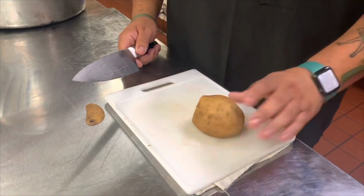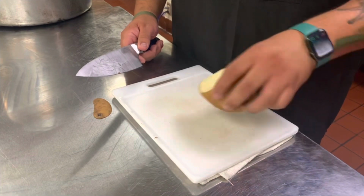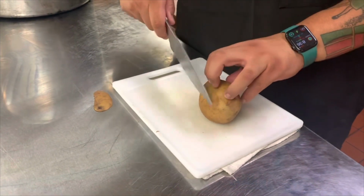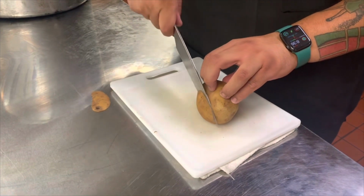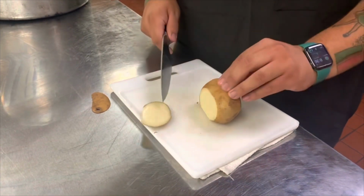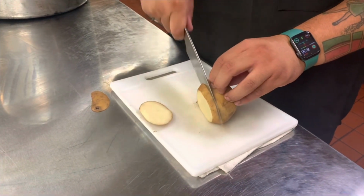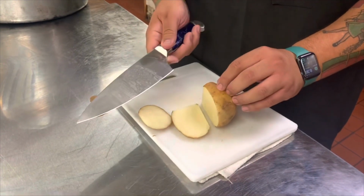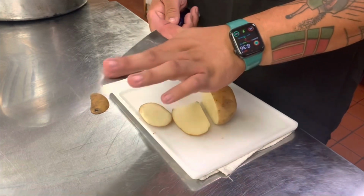So next, we'll apply it. Flat side down, cat paw, knife against your knuckle, and you'll slice down. Look at that. It's not sliding around or anything. Look at that. And you're going to want to make sure and use the full knife. Remember, the whole blade is sharp.